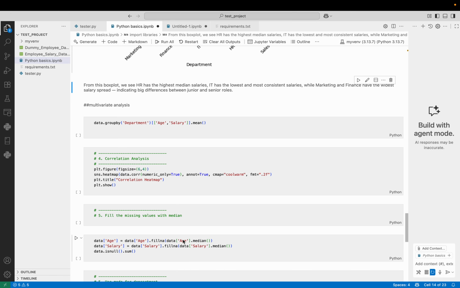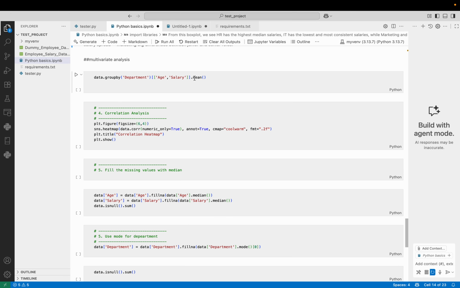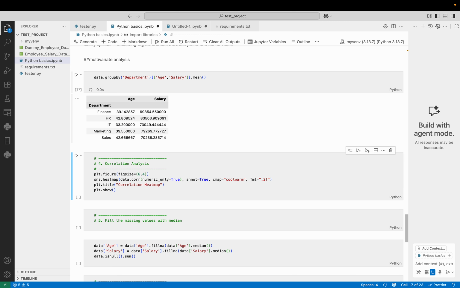Okay, let's do a multivariate analysis where I want to see the distribution of age and salary versus department. So for every department, how are age and salary distributed? For the finance department I see average age is 40, for IT average age is 33, HR is 42, sales is 39, and finance is also 39.